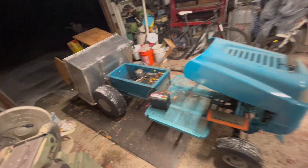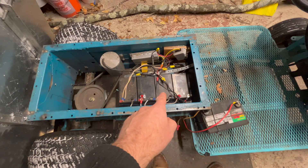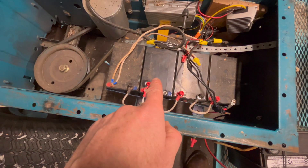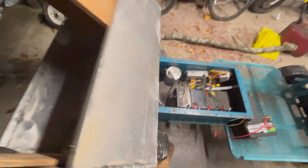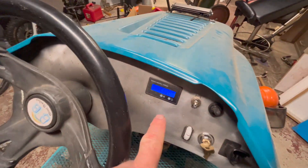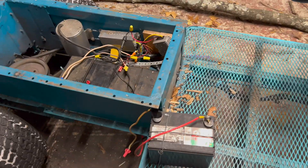Here's my little electric truck that I made. I just added a battery — these are four batteries, 12 volts each, equaling 48 volts. But one of them has this bump in it and is only holding 10 volts. I didn't have enough power to get up the hill with a load of wood in the bed. So I scabbed this one into the system and now we've got 62 volts. I'm going to give this thing a test drive.